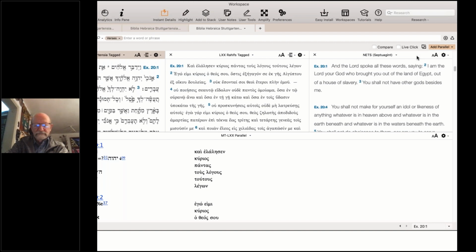A question I had: you had shown an example where you had a reading in the Dead Sea Scrolls that matched a Septuagint reading but was missing from the Masoretic text. So I'm curious, in general, do the Dead Sea Scrolls tend to corroborate the Septuagint more often than the Masoretic text, or the opposite? What's your impression? No, there's no rule. In that particular case, which was 4Q Deuteronomy Q, the Septuagint and that scroll go a little bit together. In 4Q Samuel A, they also go together, but not 100%.